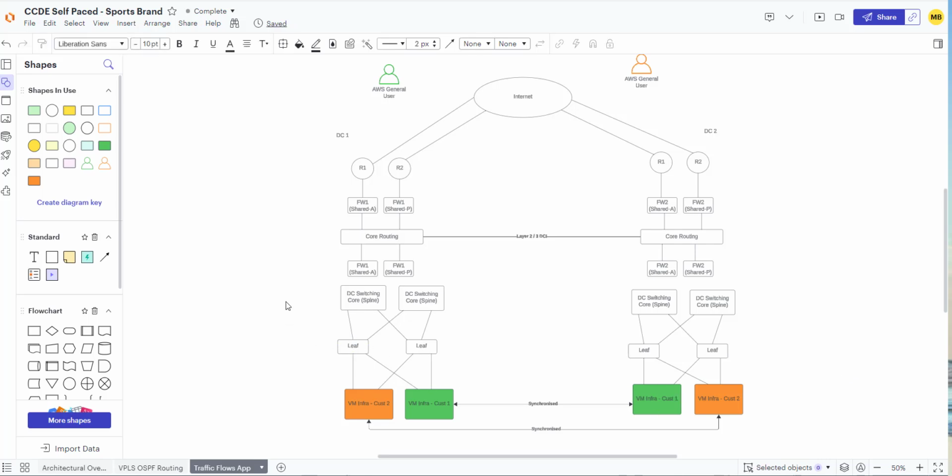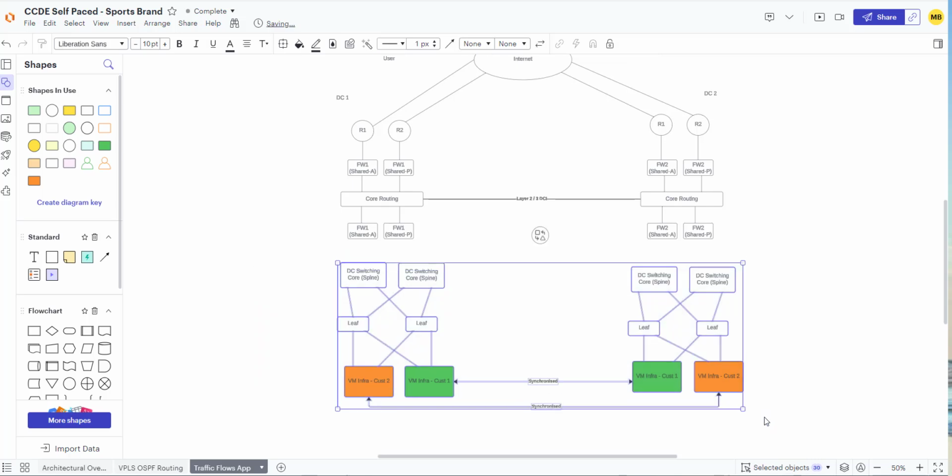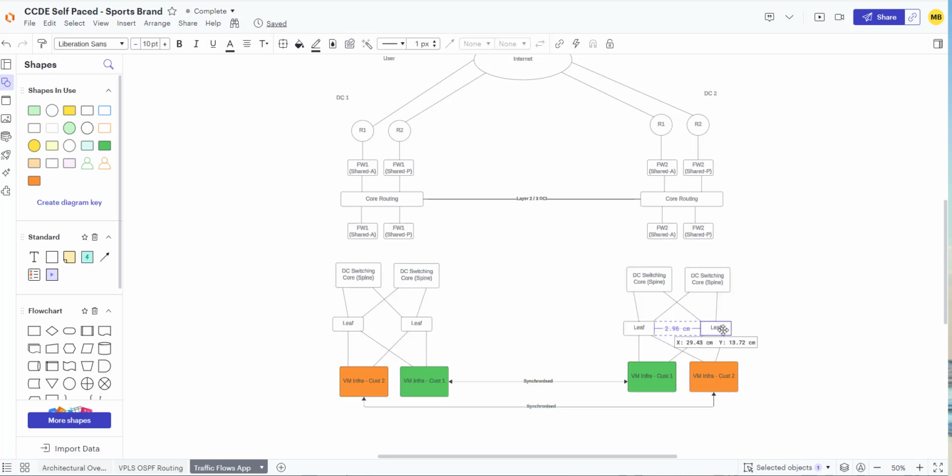Okay, when we've then built this platform to this level, and move this down a little bit again, we then need to decide how we're going to connect our leaf switches or spine switches to the rest of the data center.